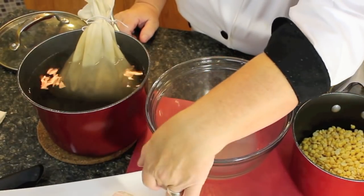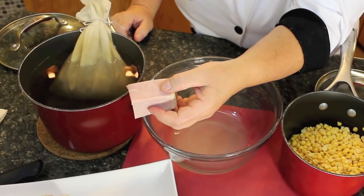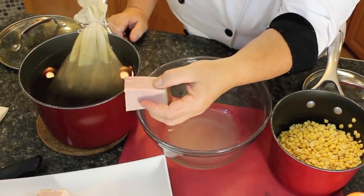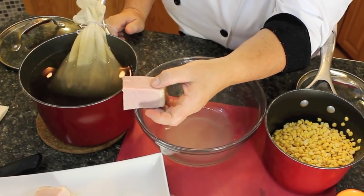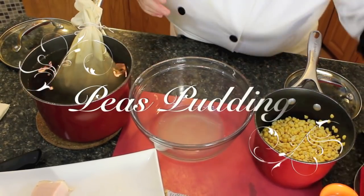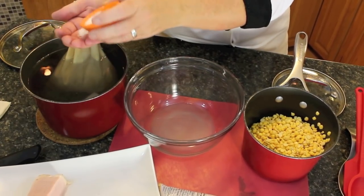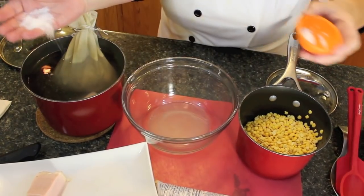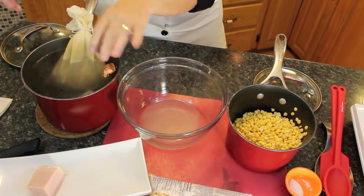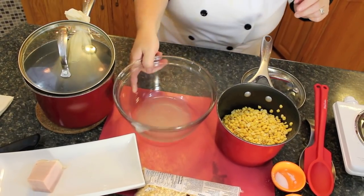We also, here in Newfoundland and Labrador, like to put some salt beef in with the peas pudding, or a piece of ham, or just use salt, just sea salt. I'm going to put a piece of ham in with it, just giving that little flavor. And I'm also still going to put in about a teaspoonful of sea salt. If you were using salt beef, you could just leave the sea salt out. And then I'm going to put the cover on part way like this.